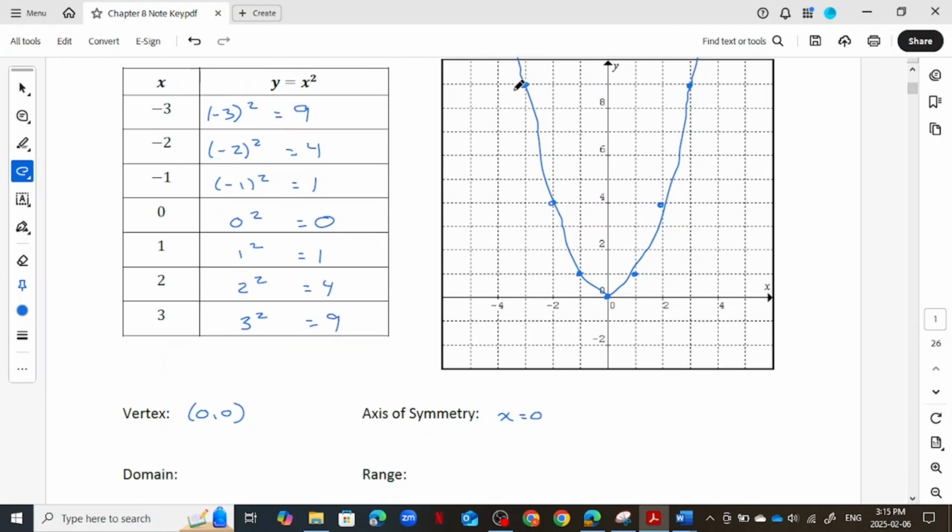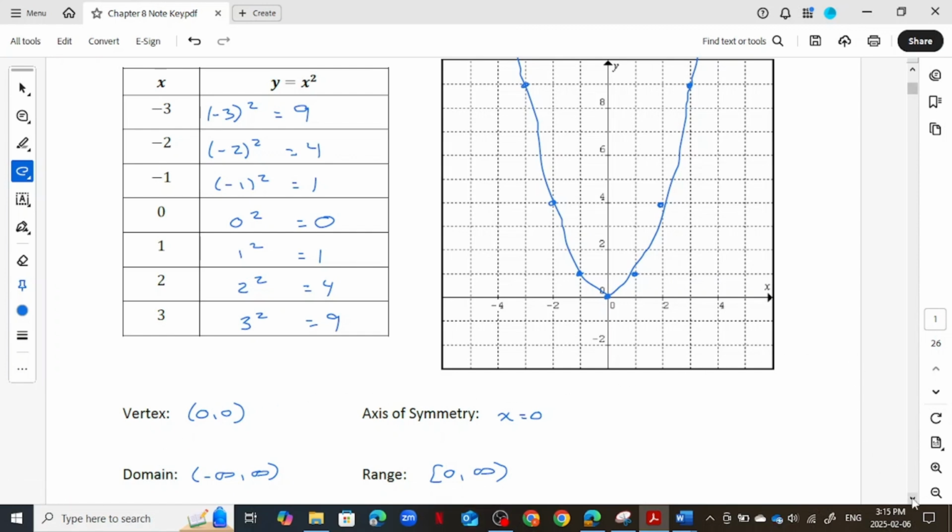Another feature that we like to talk about when we're talking about graphing is domain and range. The domain of every parabolic function is negative infinity to infinity. There's nothing I can't square. But because of the square feature, the graph opens up. So my range will be 0 with a square bracket, because there is a point at 0, and then all the way reaching up to positive infinity with a round bracket.